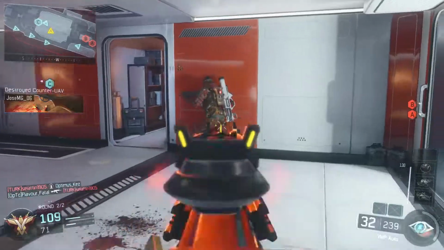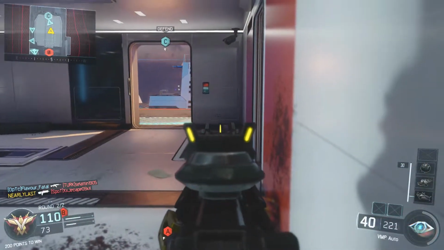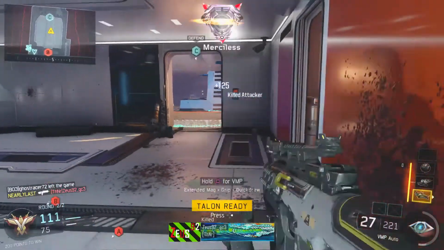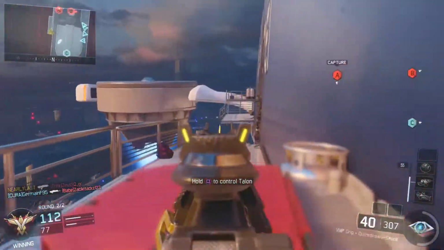Now the idea is, especially in here, because I'm using Awareness and Dead Silence together, I can hear this guy coming through on the right hand side. I know exactly where he's coming from. This is going to help me out no end. Now I've got my Talon, got my Merciless. Now it's time to push on just that little bit more.